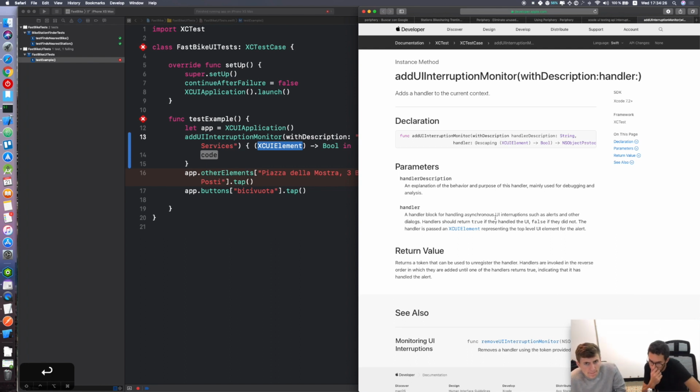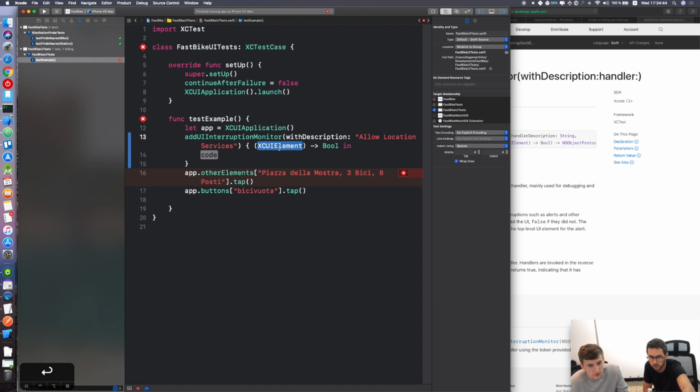That's interesting. So it returns a token that can be used to unregister the handler. So I think this should be used like: you add the UI interruption monitor, then you have the element, and this will be the alert.